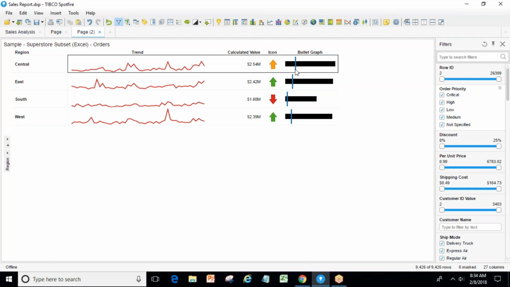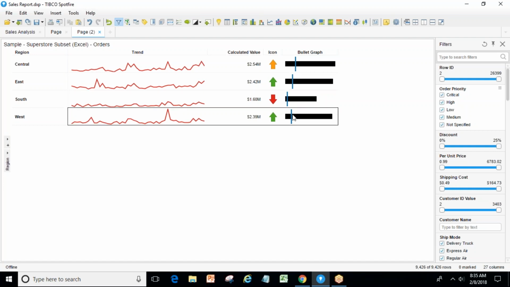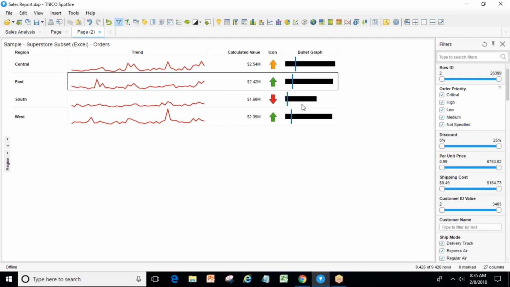But what you see, this horizontal blue line, this is your profit. This is my total sales. This is just a comparison of how much you have achieved, how much you are able to achieve of your target. If you say you have to achieve 20% of your sales as profit, do you think you are able to achieve it in this? I guess we are able to achieve this for the central region. Let's suppose I take five divisions of this, and I suppose I'm able to achieve 20% of the sales as profit. For this one I guess it's less. This is quite less and this is also less. So this is just a comparison of whether I'm able to achieve my target or not.